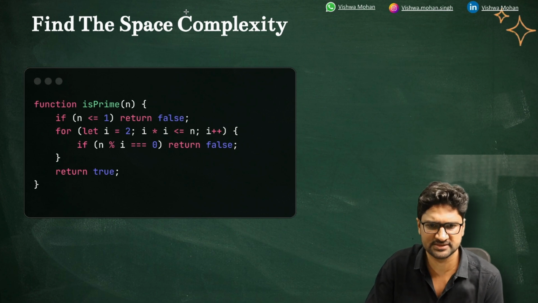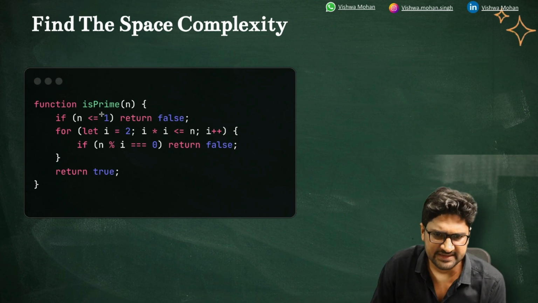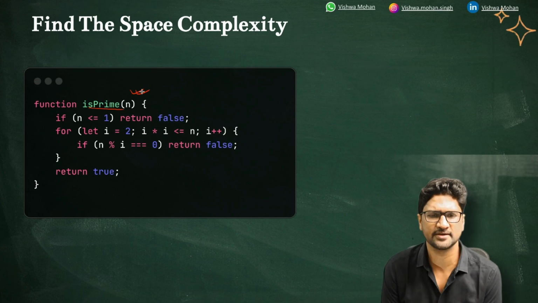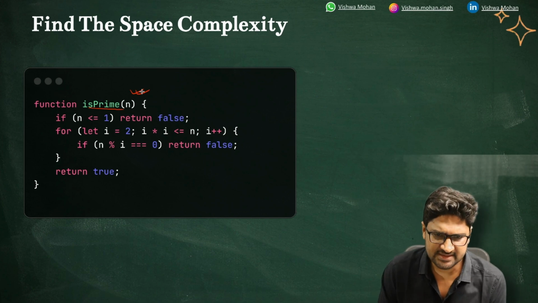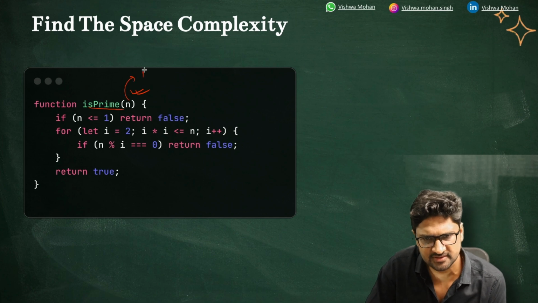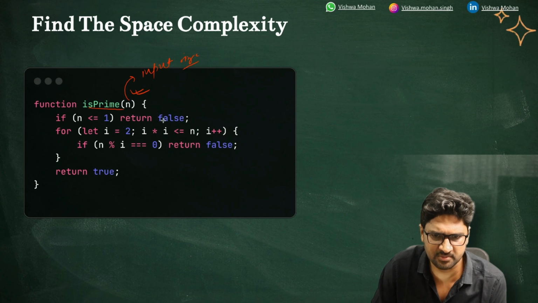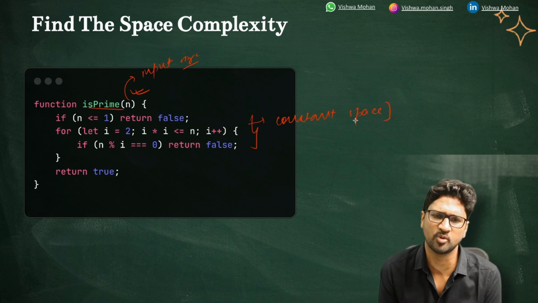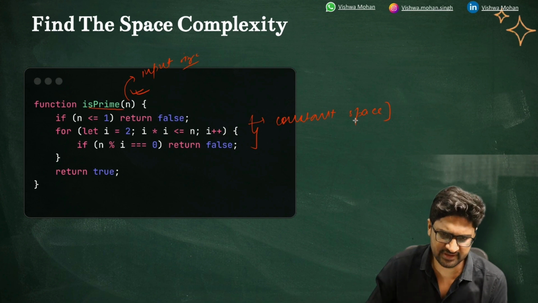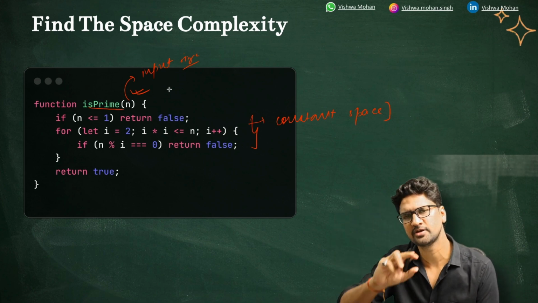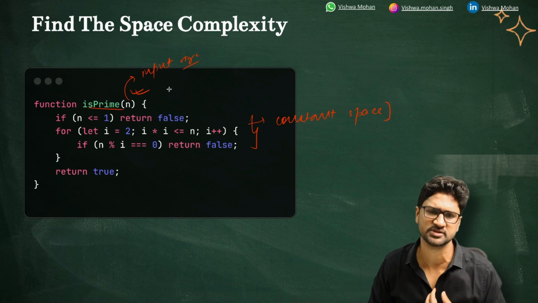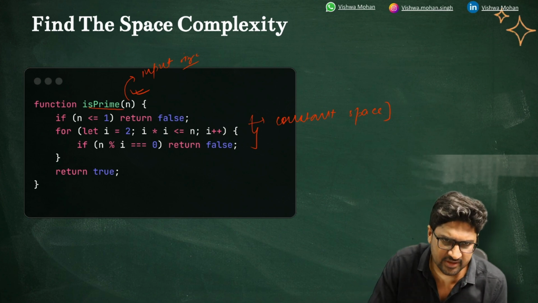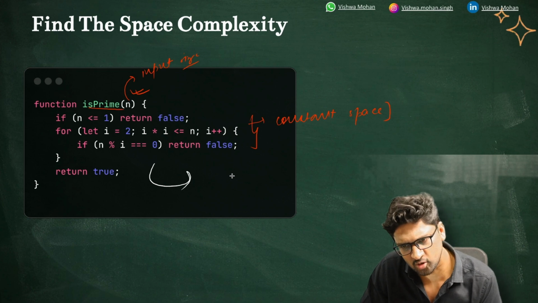Let's talk about the first example here. It is isPrime. Basically, it is trying to see whether n is a prime number or not. In this entire algorithm, n is my input size, and everything else that I have defined, for example this variable and all this stuff, takes constant space. Nothing in this takes space that varies with the input size. So whether the n value is 10 or 2000 or 2 million, the space it requires to do this computation remains the same. So in this case, I'll say that my space complexity is constant, big O of 1.